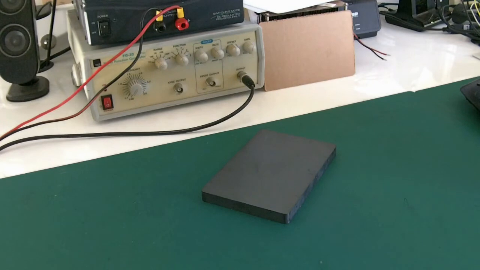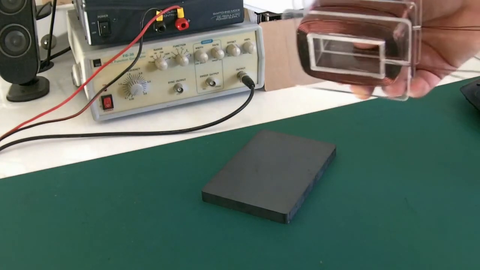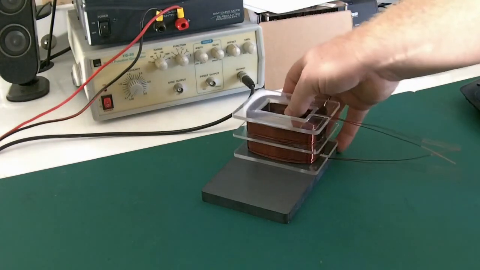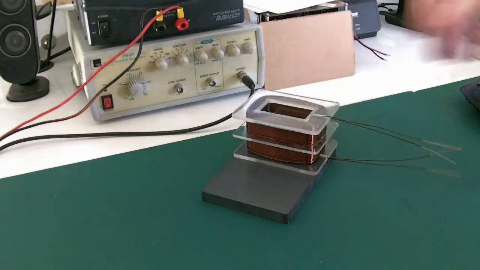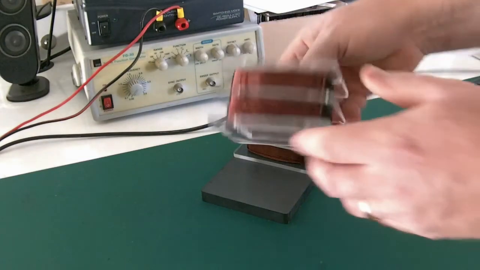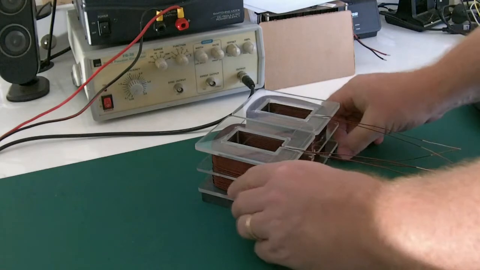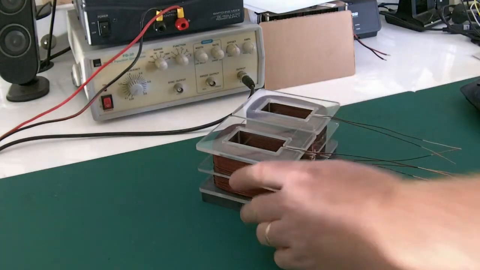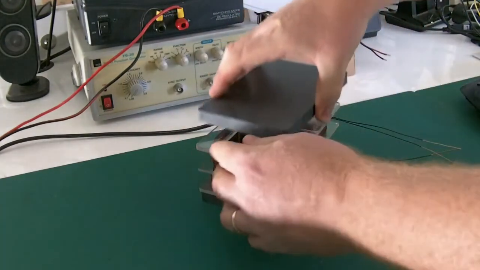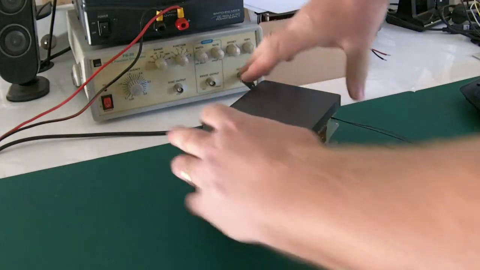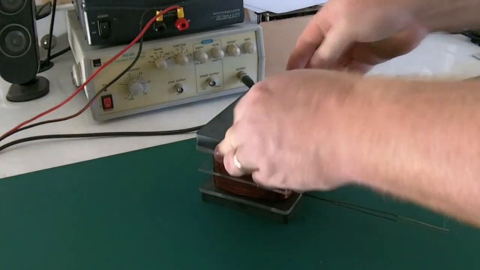In this experiment, we have brand new 2 by 4 by half inch thick permanent magnets. We add our coils with no core, add the top magnet, and to replicate the prior pictures, we add 2 laminations or shim stocks.